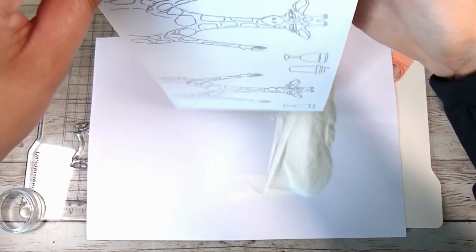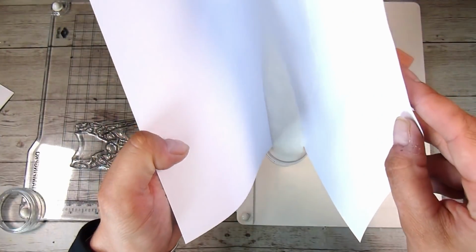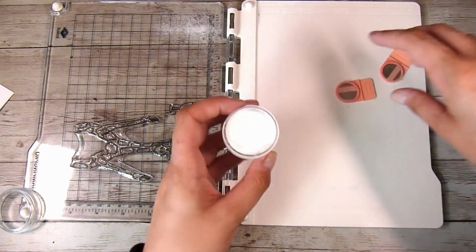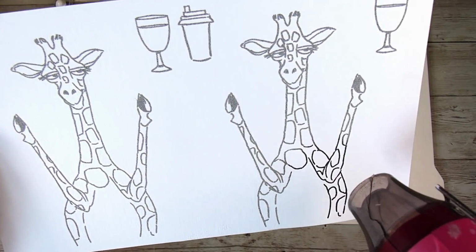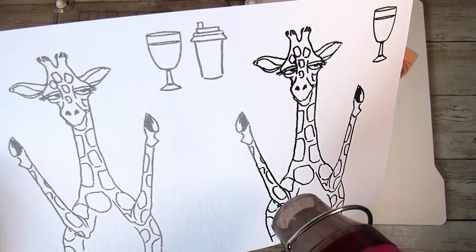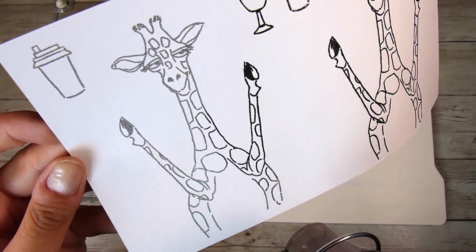So I'm adding over some superfine clear embossing powder. I don't want to change the color at all. I just want to make it so it's got that nice wee wall when I do a little bit of coloring for these giraffes. So I'm going to melt all of that, and it's always really fun to watch this kind of nice bright black appear, and it makes it a little bit shiny too, which I also like.